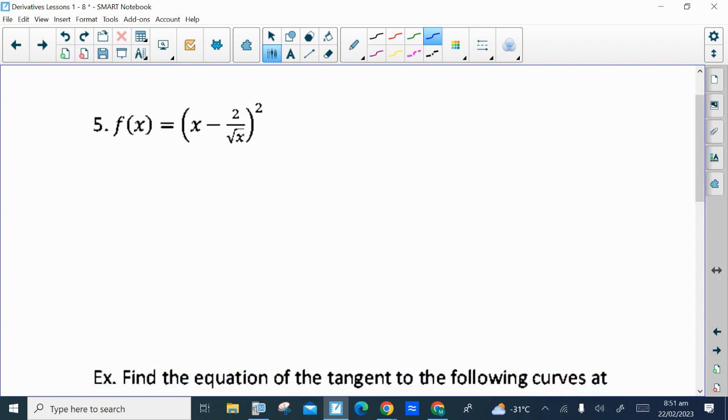I said that we're going to learn about rules for taking the derivatives of a product, derivatives of a quotient, as well as derivatives of some expression raised to a power, which is what we have right here. But we haven't learned about those rules yet. So right now we're going to simplify, which is what we've been doing. Simplify first. So to square a binomial, you can square the first term. You can multiply the two terms together, which would give us 2x root x and double minus 4x root x.